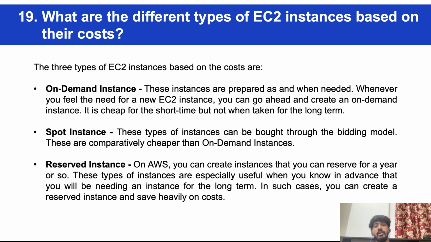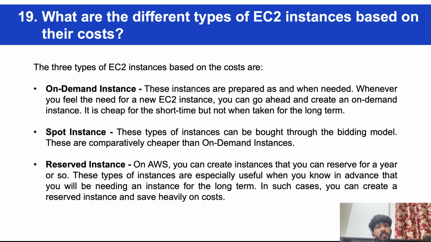So why? Because reserved instances are reserved for you. For example, a company wouldn't be like, okay, if I want an instance right now, they wouldn't go right now and create it. They would already reserve some physical hardware which is already available. For example, you can create instances that you can reserve for a year or so. These types of instances are especially useful when you know in advance that you will be needing an instance for the long term. In such cases, you can create a reserved instance and save heavily on costs.